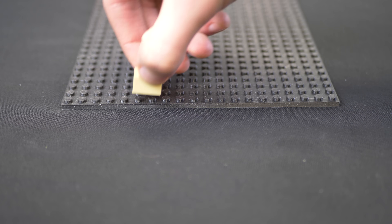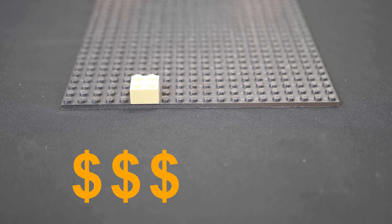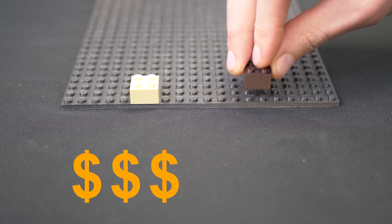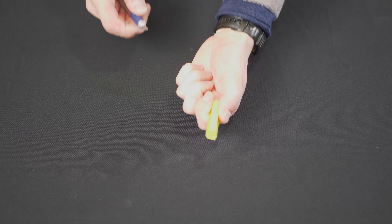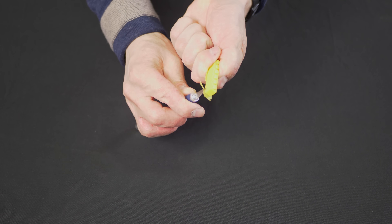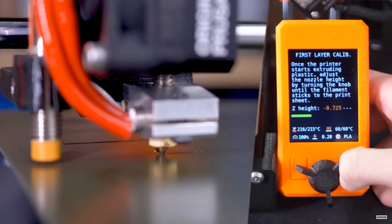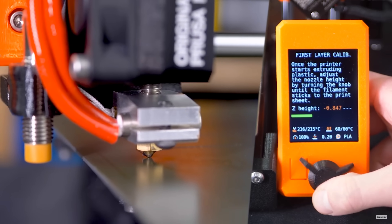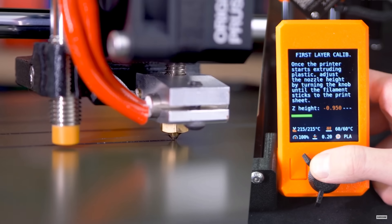And what is the cost of 3D printed LEGO parts? If you print them with PLA, the material costs are about one third of the original LEGO piece price. But you will have to do some post-processing which takes time. The most important thing needed to print LEGO parts successfully is to have a properly calibrated first layer — otherwise you'll struggle to connect two pieces together.